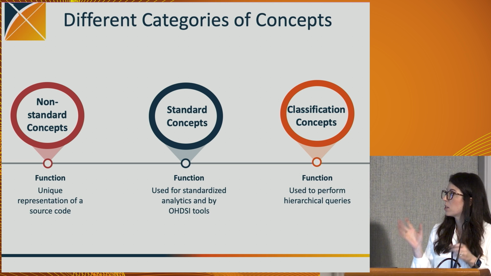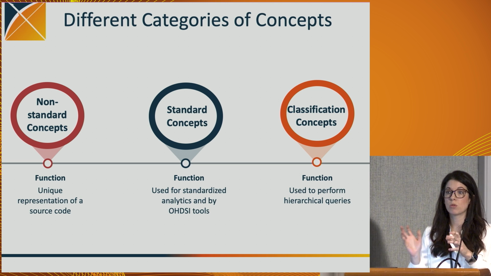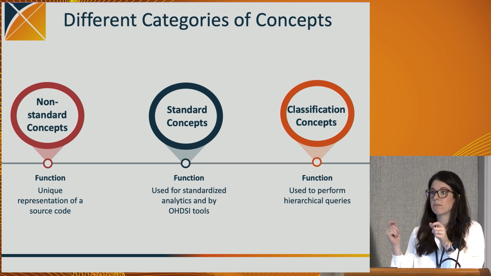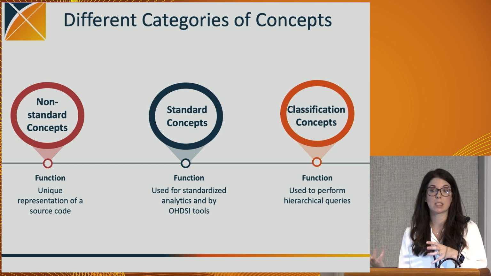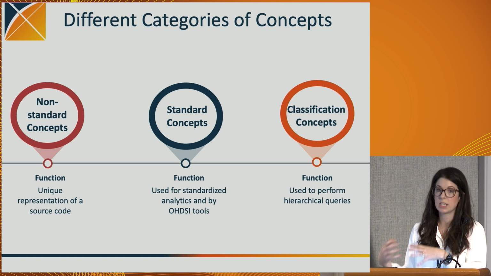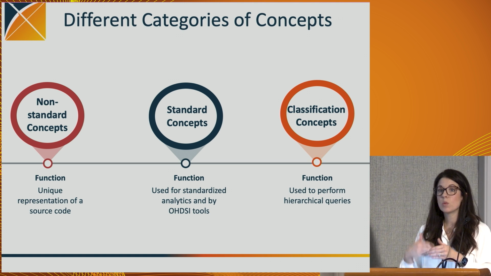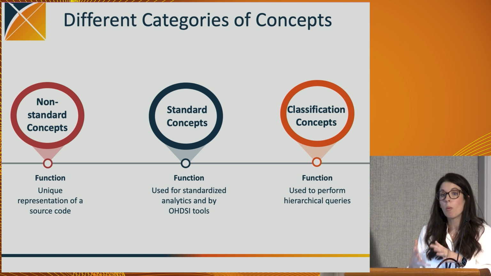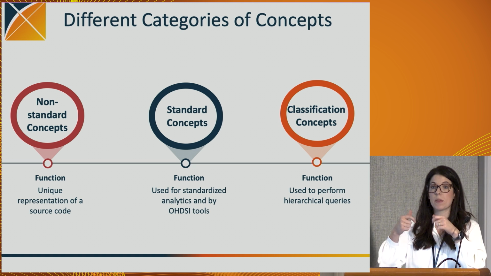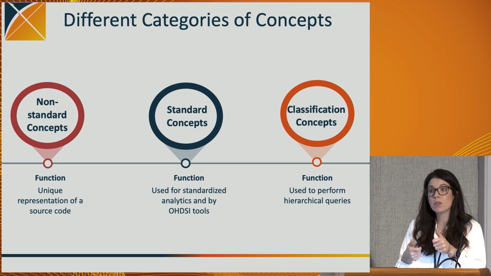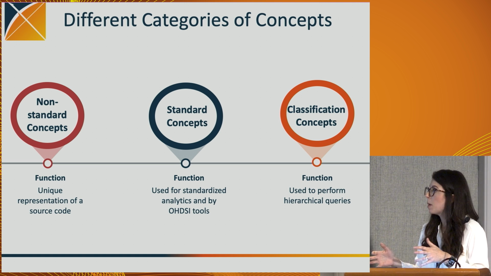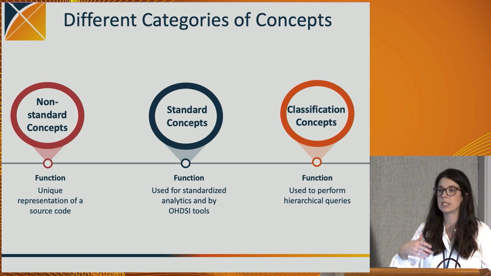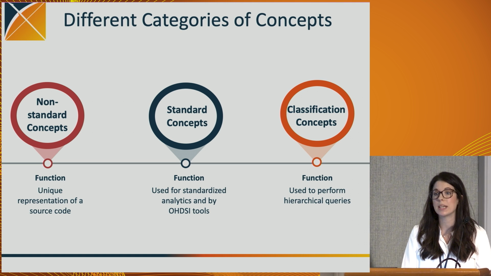Now, the non-standard concepts are also really important. Non-standard would be the codes really as they exist in your data. So that would be those ICD-9s, the ICPCs, the NDCs. As we incorporate them into the OMOP vocabulary, we actually give them their own concept. Even though they're not standard, it's really, really important that we do that. I've had a couple people ask me why. They're like, well, it's just an ICD-9. Why do you have to give it your own identifier?